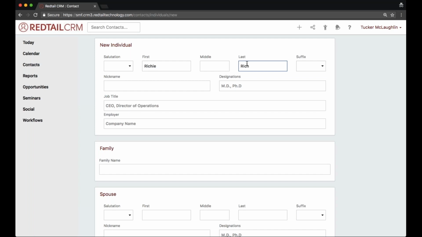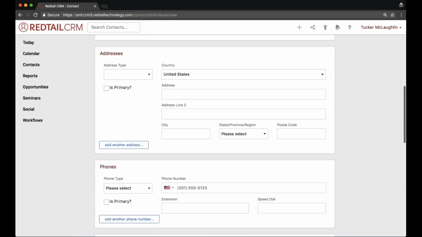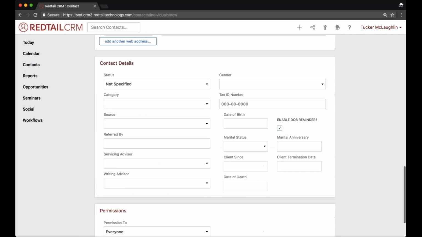But the purpose of this session is to give you guys best practices. So I'm here to tell you that you have a third item that you can keep on this person as well. So if I shoot down to the bottom of the screen, there is going to be an area for your contact details.